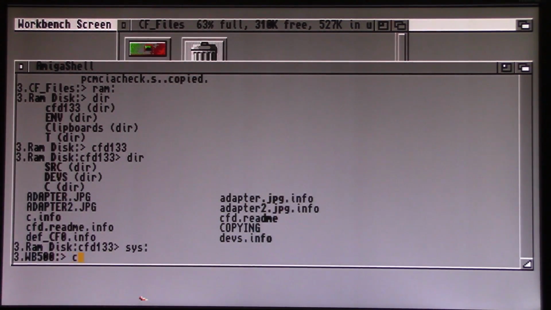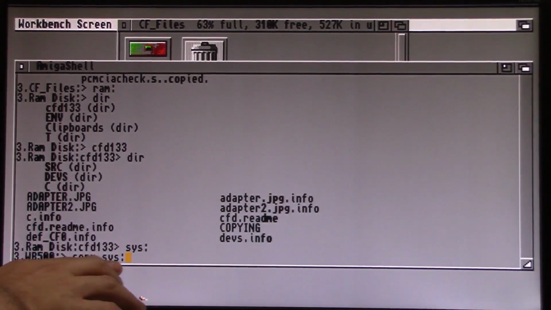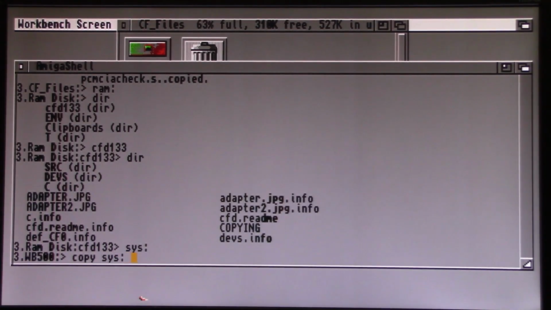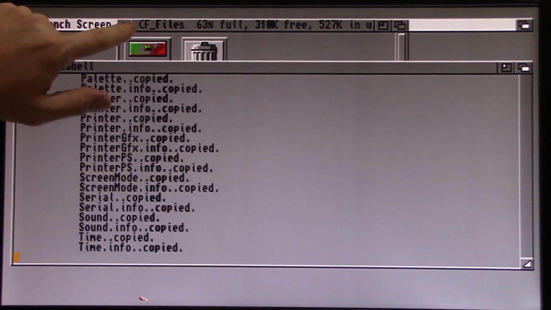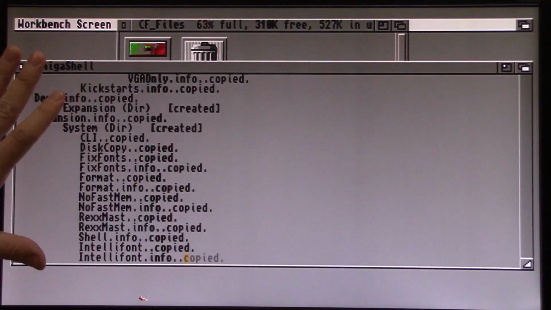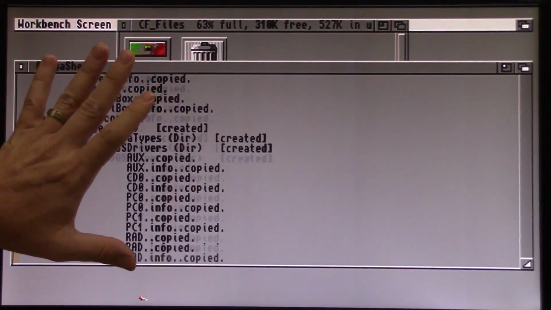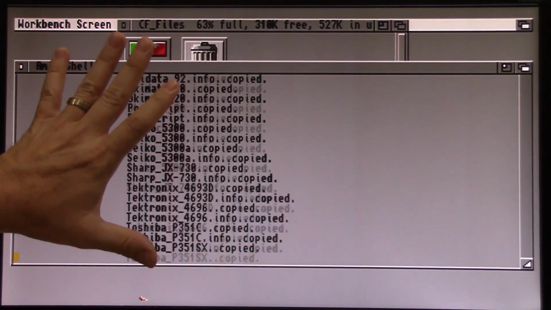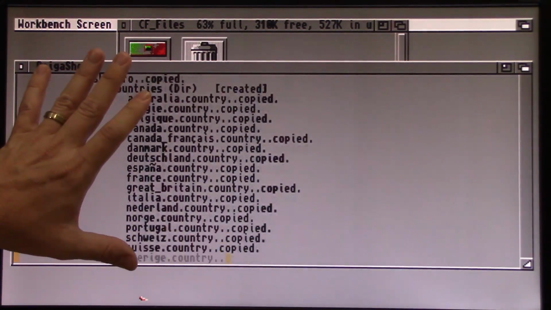All you have to do is copy sys, which is what the shortcut name is for your Workbench. Okay, so copy sys over to your destination. We're going to go to xfer 500. This is my auxiliary CF card. We're going to call this folder Workbench Backup. Okay, clone. Oh, it is literally now taking everything off my boot partition and copying it into a folder on my secondary compact flash drive. All right, if you've got an Amiga 1200, it is easy peasy lemon squeezy to use a secondary flash drive with a PCMCIA adapter.